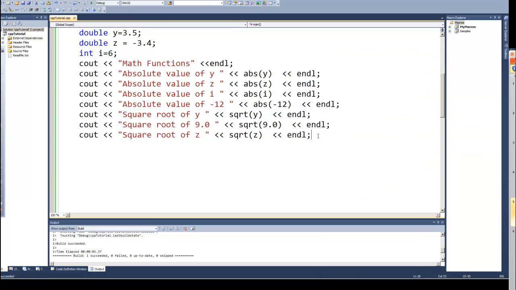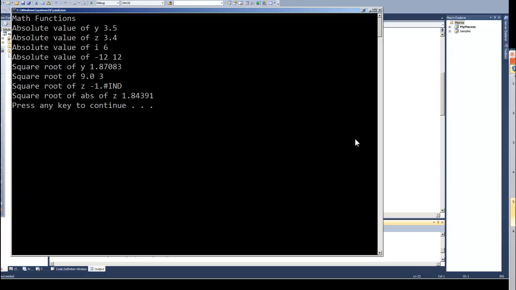Well, what if I wanted to mix functions? I actually can nest functions together. If I want the square root of the absolute value of z, so the positive value of z, I could do that by doing, inside my square root, the absolute value function, and then using z. And remember, I have to have as many open parentheses as closed, so when I start nesting, make sure you don't miss any open and close parentheses. I've got 2 open and 2 close. Mixing or nesting functions inside of functions is perfectly valid and will often be done. It's just like with a math operation, you can do that.